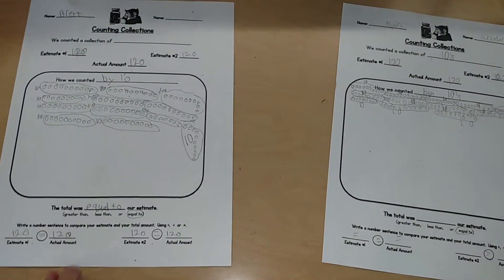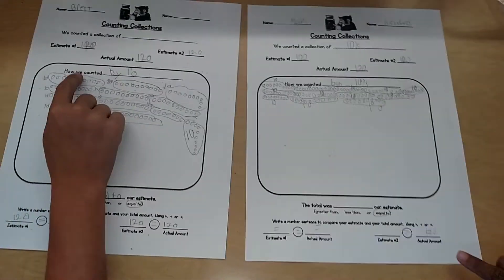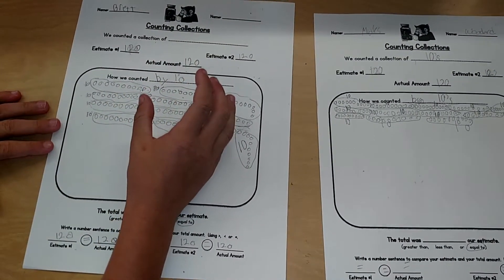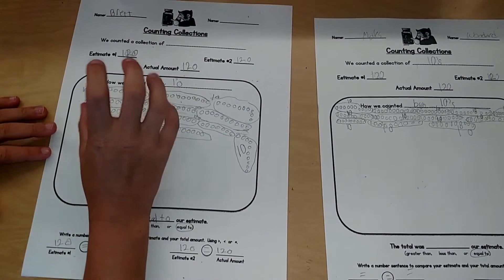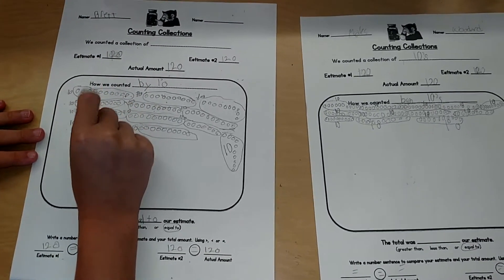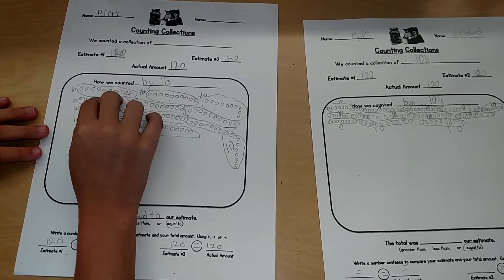Can you point to your paper and explain what you did? Yeah, we used that. What you guys did together? We counted the erasers and we put them into a ten group and we counted all of them by ten.